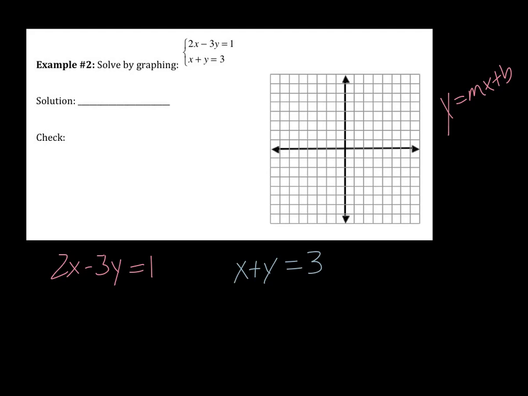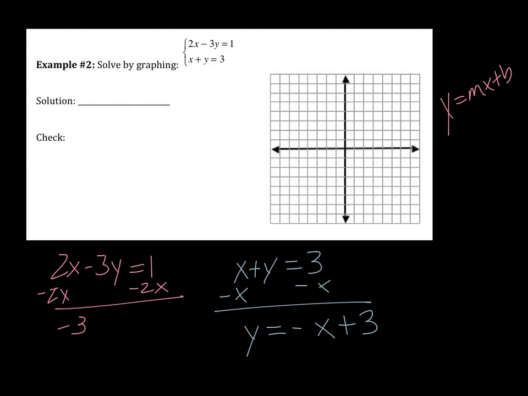I'm just going to start with the second one because it's one step, real easy, to get y by itself. You just have to subtract the x. Now, instead of making it 3 minus x, I'm going to make it negative x plus 3, simply so we have it in that mx plus b form, so we can identify our slope a little easier. Now over here, to get the y by itself, we need to subtract the 2x from both sides. And again, I'm not going to make it 1 minus 2x. I'm going to keep it negative 2x plus 1.